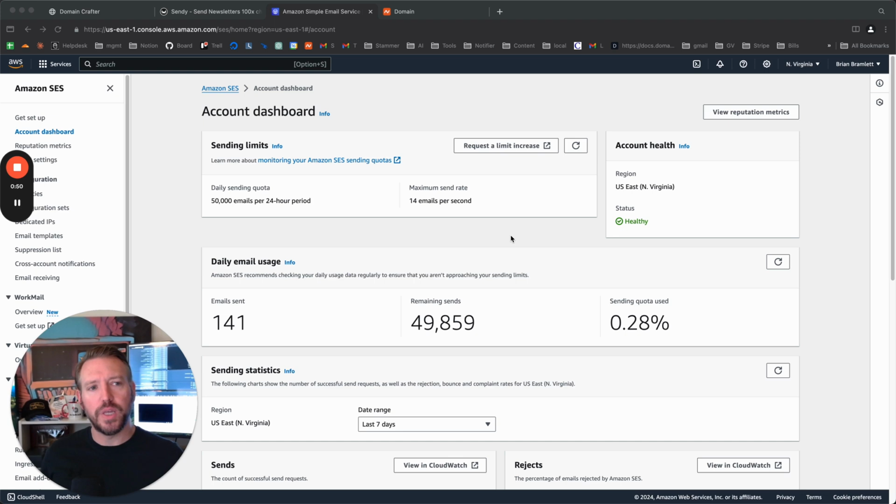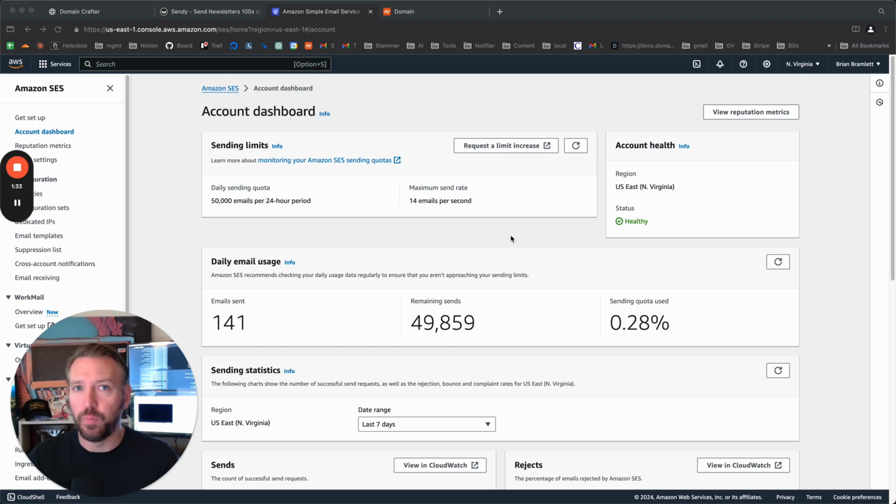So if you're not familiar with AWS Simple Email Service, it is probably the cheapest way to send email online, especially if you're building a SaaS application. I highly, highly recommend it. Now, with the one caveat that what you're going to get here is a real bare bones service in many ways. So you're not going to have any type of logging of the emails built in, anything like that. You're not going to get a lot of the analytics that you would get from a more robust email provider. But that being said, it's so cheap.